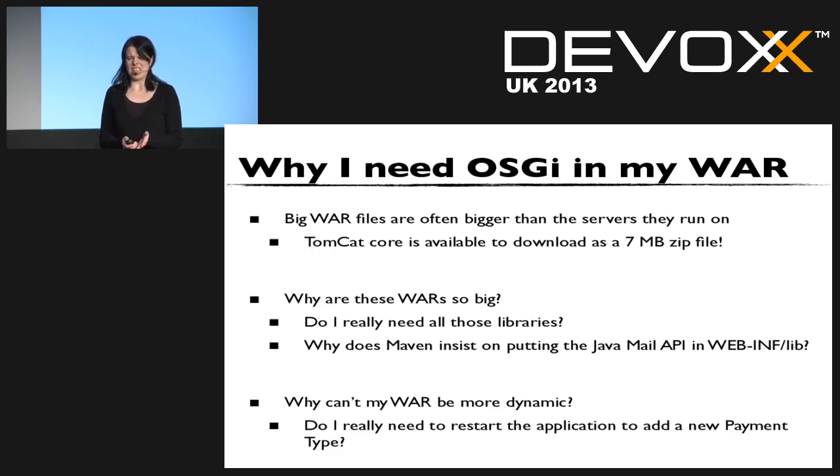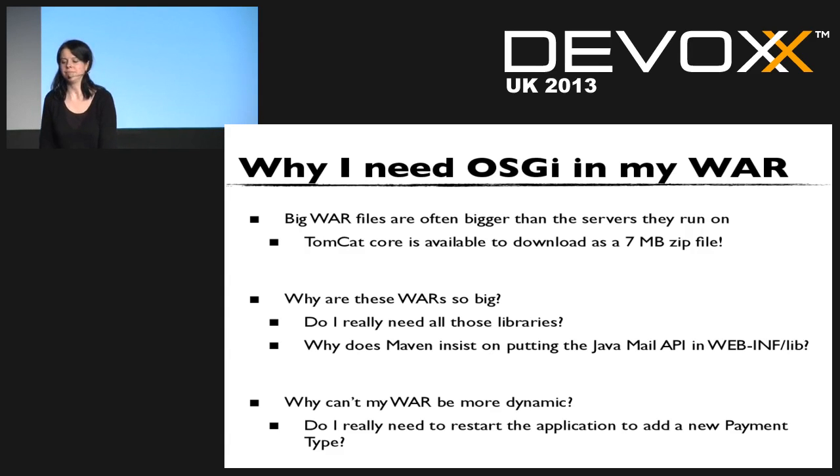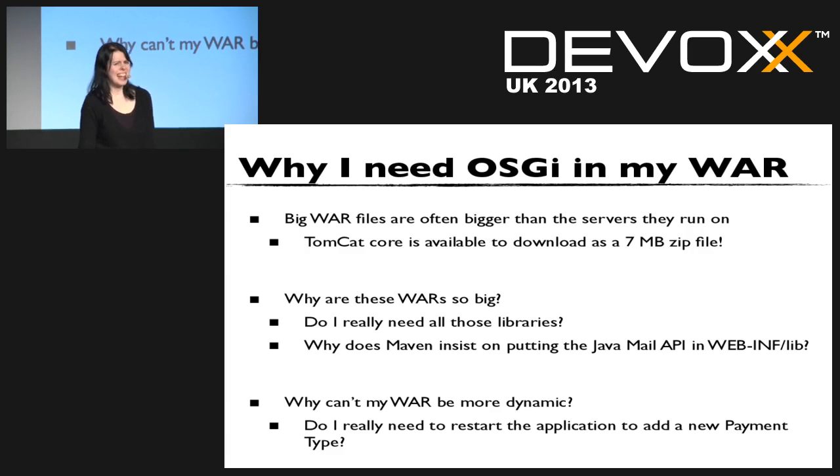And then Maven came along and said, you know what? You might need these as well. And then 68 megabytes later, you've got this massive, great big war that says hello world. So again, Maven is a bit of a culprit in this. And one of the other problems with wars is that they are really pretty static. If you create it in Eclipse, it says dynamic web application. You think, great. But it only means dynamic in terms of the things you code in. You can't change it later.